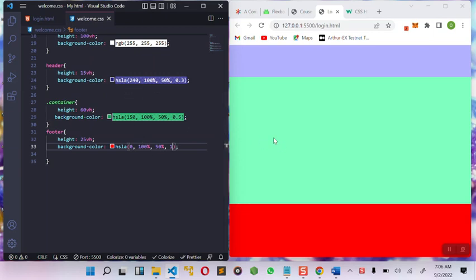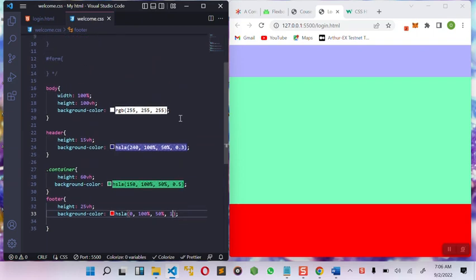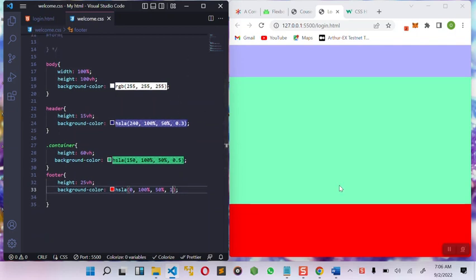So that is all for colors. Recap: we have done RGB, RGBA, hexadecimal, and HSL, HSLA colors. Next class we'll talk about linear gradients. That is the way we can mix colors, whereby in a particular place we can have red, green, and blue, different colors at a time. Instead of us specifying like this, where we won't find this particular line, everything will fade off. So that is it for linear gradient, and that is it for our HSLA. So watch out for the next video on linear gradient.